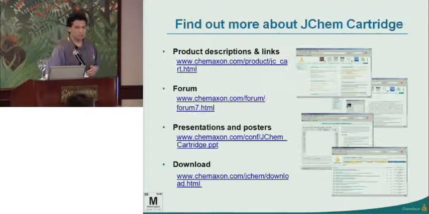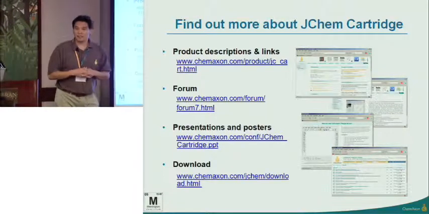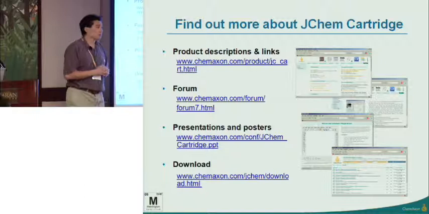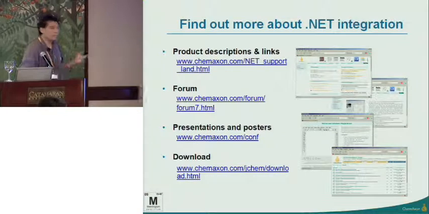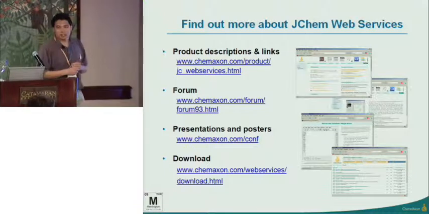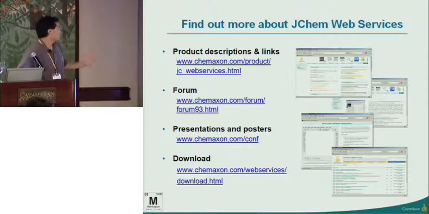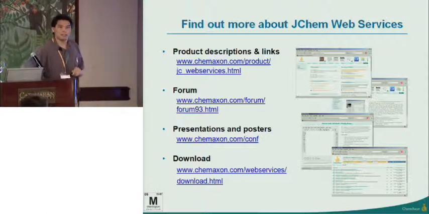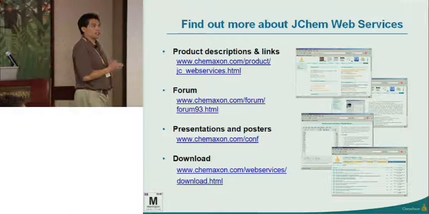So, in summary, there are plenty of ways to connect to the ChemAxon JChem suite of tools. We've got Java, of course, but also SQL, the .NET languages, and any of the web scripting languages through JChem Web Services, and then of course the workflow integration. These are in your book, and those are links for more information. Okay, great. That's all I've got. Are there any questions?